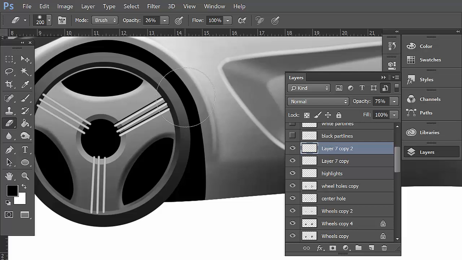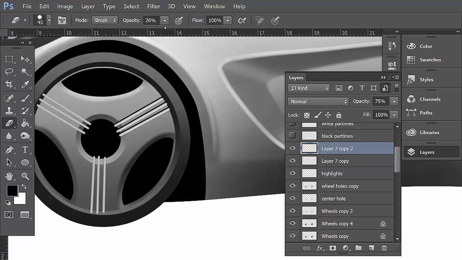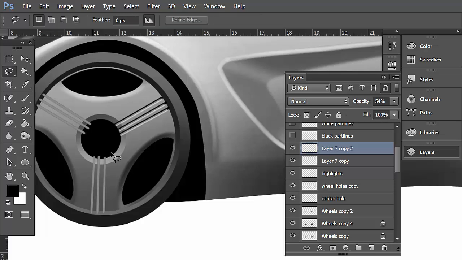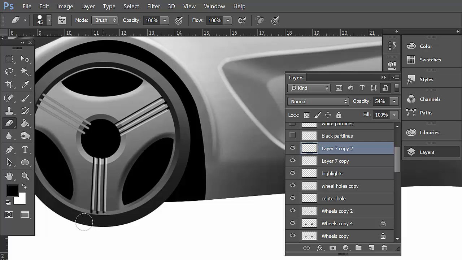And now I have part lines. Probably should have been a little bit thinner though, right? But that's what I'm going to do. If I select this, I'm probably going to move them to wherever my light source is, get rid of what I don't want.